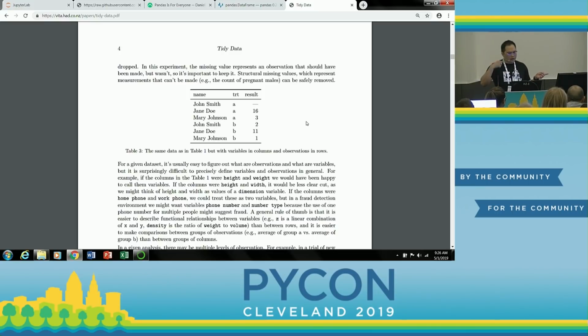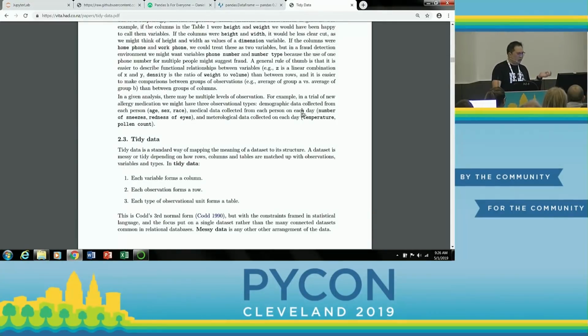But if you think about it from what you plan on doing with your data, you plan on fitting a model. So for example, this is a terrible thing you would never do, but say, for a given person, what is their result? So you want a column of names to put into your model, and a column of results. Or you can say, how does treatment affect result? So you need a column that has different treatments and a column of its different results. And so down here, he says, okay, here's the definition of a clean and tidy data set.